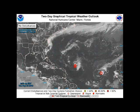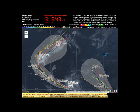In fact, if you look at the close-up map at Hurricane City, you can see both of our systems on here, but look at the cone of error for Karl, and the system comes close to Bermuda and hangs a right-hand turn. Now, the closest point of approach as of the 5 a.m. advisory this morning from the National Hurricane Center is 109 nautical miles to the east-southeast of Bermuda as this moves off to the northeast. And there's the best performing models inside of the cone, and I'll get to those in just a minute.